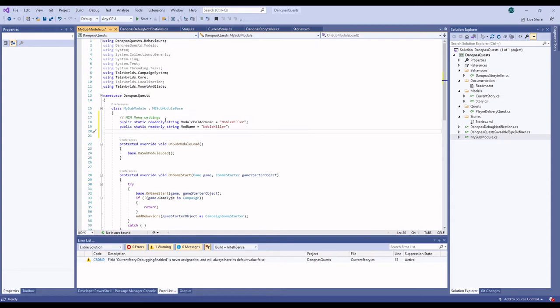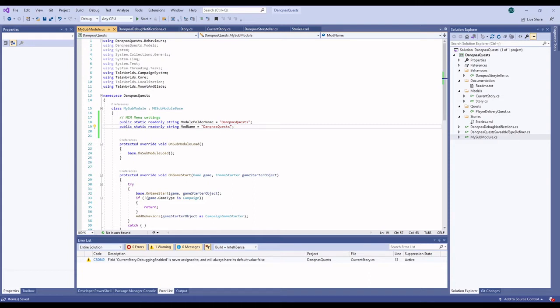So we're going to add in some settings here. This is a module folder name and a mod name. Pretty simple stuff. No need to get worked up about these. It's just going to be exactly what you think it is. The name of your mod, which is Dankness Quests. Mod name, it's also going to be Dankness Quests. And you'll see that that will match up to the Windows Explorer names. So that's cool. Those two things need to be added in there.